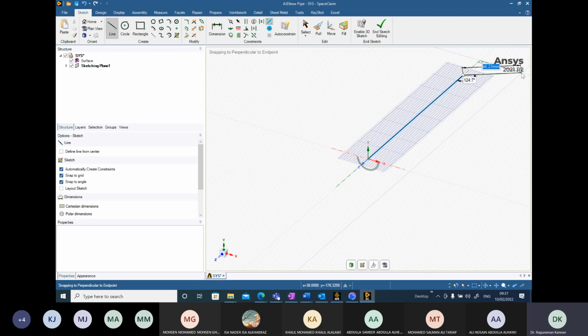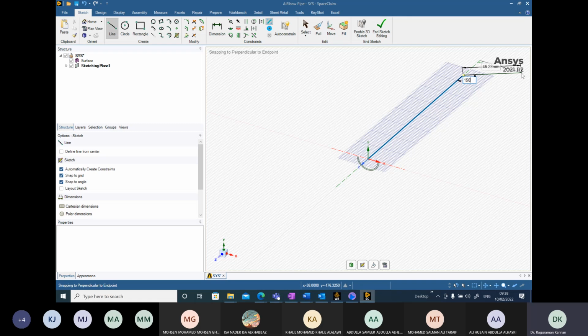Okay. Now I do not want to use my mouse. I don't left click. Observe that 46.23 mm is highlighted. And if I use the tab on your keyboard, I can move between the angle and the length. So I click tab once, my angle is highlighted, 124.7 is highlighted. Again, click on tab, 46.23 is highlighted. So I go to the angle. I want to create a line at 150 degrees. Let's assume that 150. Type 150.